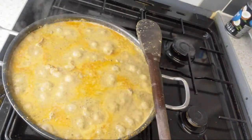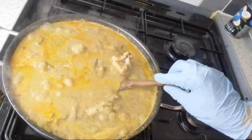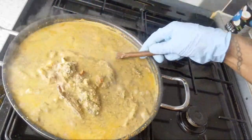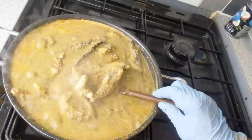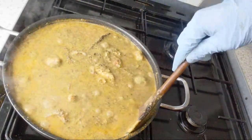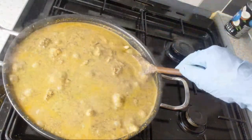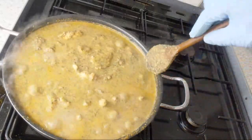So that's how we do cooking. Let me change this spoon. See? It's how we cook. So that tomatoes is going to give you that sweet and sour tanginess, that sweet and sour taste. Because why? There's coconut cream and there's ground coconut powder.